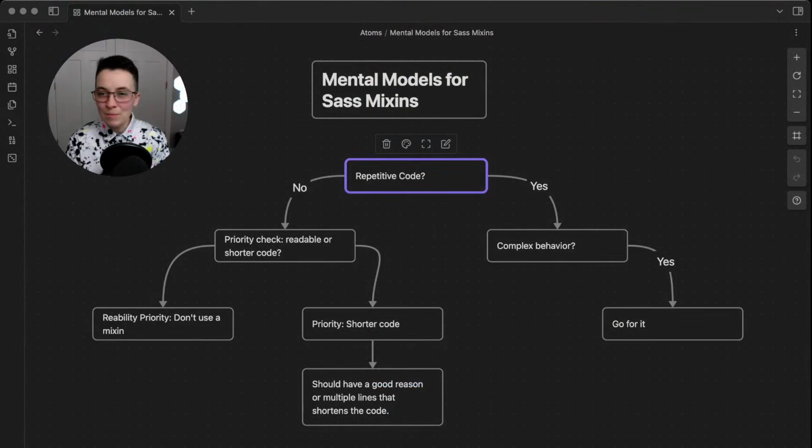So I'm starting to play around with Obsidian. This is Obsidian, super powerful.